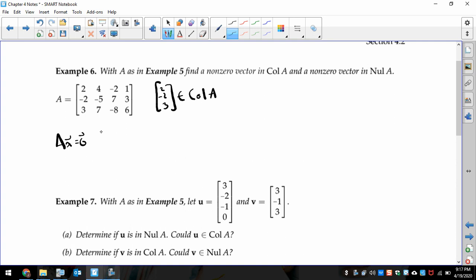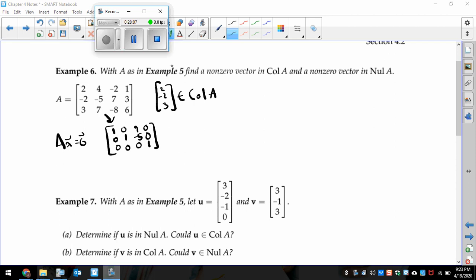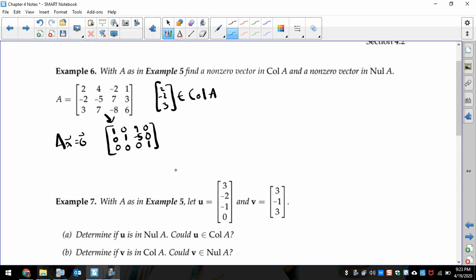Now, in order to find that, we're going to have to row reduce. So I'm going to pause the video again and row reduce. You can do it on your own. And then in a minute, we'll look and find a vector from the null space. Okay, that took me a little too long. I ended up using a calculator. But I've got it here. So here's our row-reduced matrix, and we're looking for a vector x1, x2, x3, x4 that gives me the 0 vector, 3 by 1.